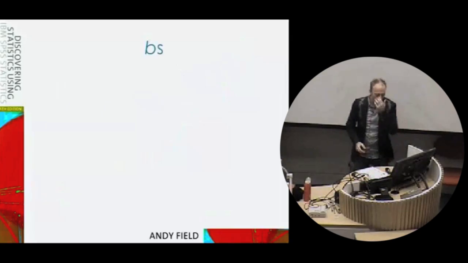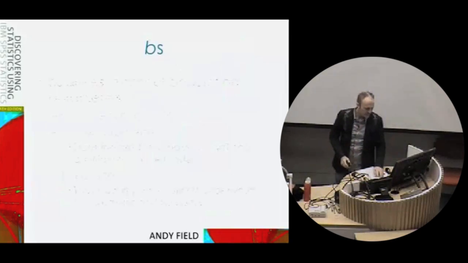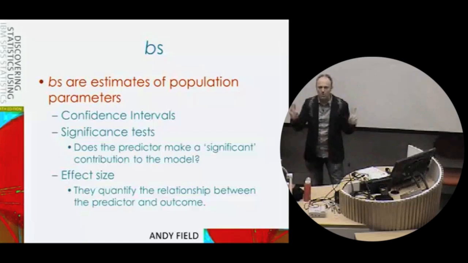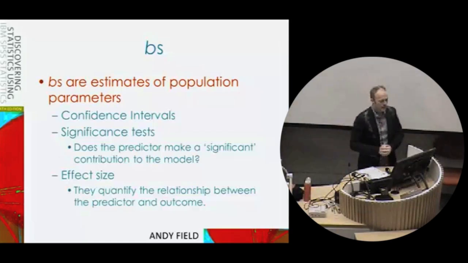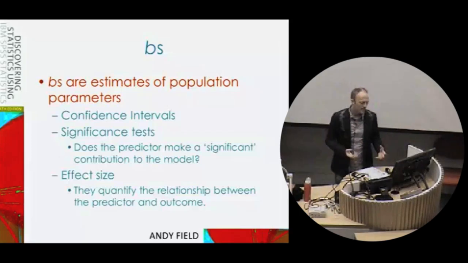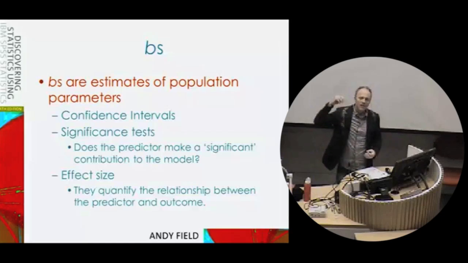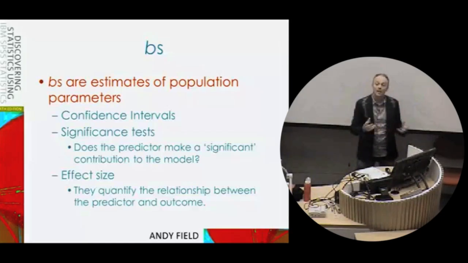So, the betas are pretty important, so I'm going to talk a bit about them. Now, we've talked about parameters before in the first week, I believe. In the context of the linear model, these betas are, as I said, estimates. They're known as parameter estimates. So the parameters are the actual values in the population. They're the things that we would like to get hold of, but we can't.